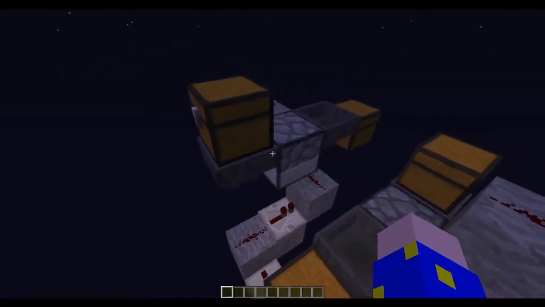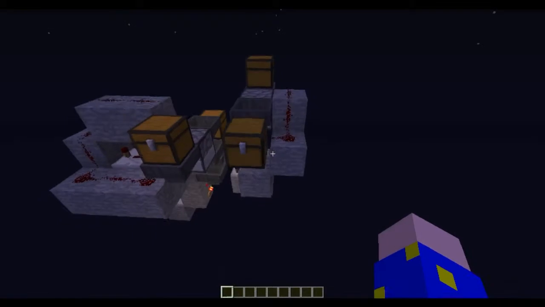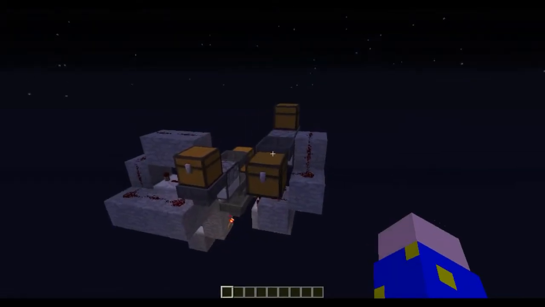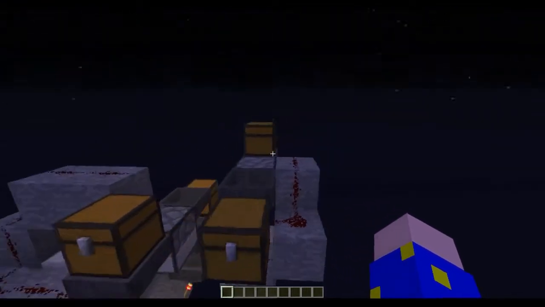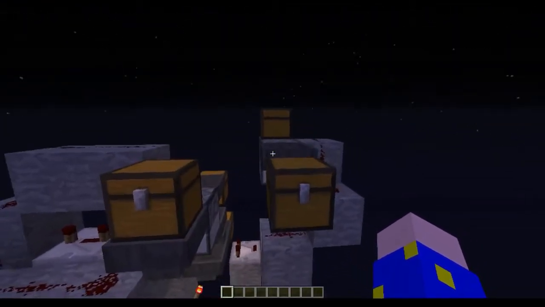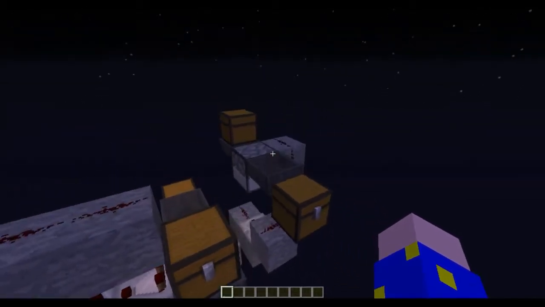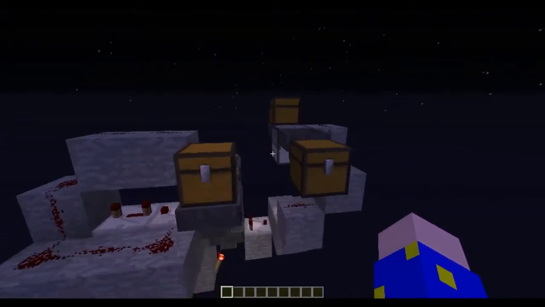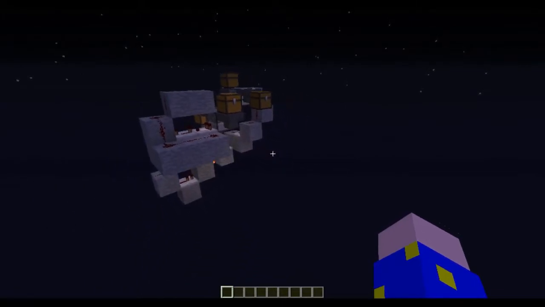This chest is just extra storage in case you've got a lot of stuff, and then it comes out to here. And the reason there is a hopper in between the dropper and the chest is because you can actually access the item behind the chest. So if we put a hopper in between, there's no way they can steal from you. So let's have a go at building this.